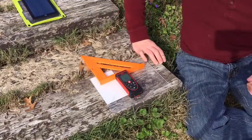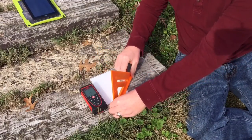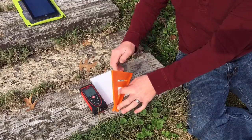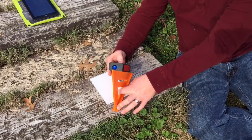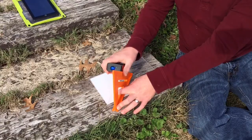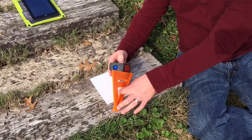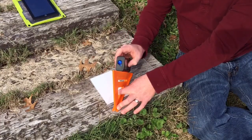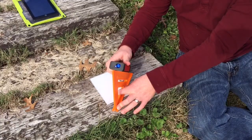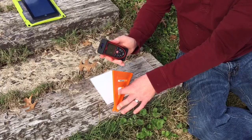For the next set of my calibration procedure, I'm actually going to use the 45-degree angle on this device. I'm going to set it in a corner here at approximately 45 degrees. I had it here, and now I've got another 45-degree angle. I'm going to hold the Disto in place. These shots aren't quite as important as the last set, but they are still kind of important. I'm going to try and line this up as well as I can with the edge lined up on both devices. This will enable me to get shots at 45 degrees. Double press to take, and turn, double press, turn, double press, turn, double press. I have now taken one more set of data using this device.